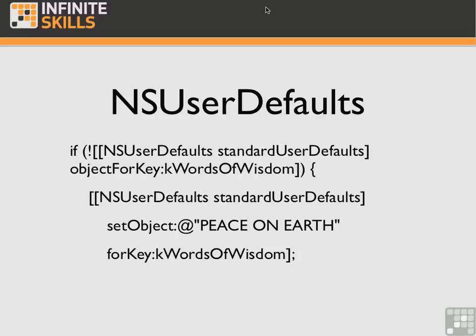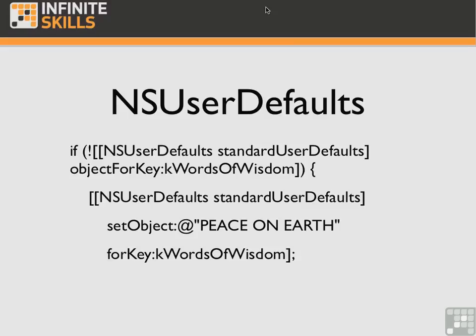The first argument of that method, setObject, is the object you want NSUserDefaults to save. This object must be NSData, NSString, NSNumber, NSDate, NSArray, or NSDictionary. In this case, we're using a string, Peace on Earth. The second argument is for the key. To get the data back and for NSUserDefaults to know where to save it, you have to be able to identify it to NSUserDefaults. You can, after all, have a number of preferences stored there in the NSUserDefaults database, and it's the key that tells NSUserDefaults which one you are interested in.